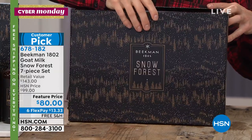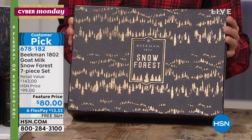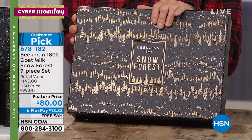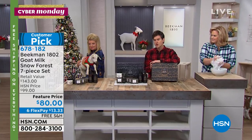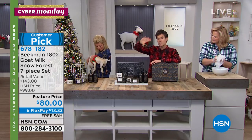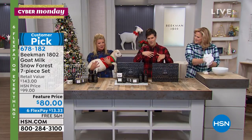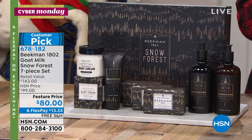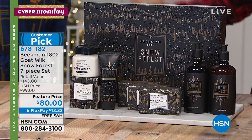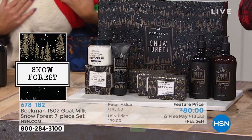Everything comes out of the box, so you'll be able to use the box to keep your Christmas cards or maybe even your jewelry in because it's so luxe looking. Everything is packed with that goat milk and that snow forest scent. The snow forest scent was inspired — we started doing this three years ago, it only comes out at holiday time. One year we were cutting pine boughs to make our garland right off the back pasture. It had just started snowing, and as we were cutting the pine boughs, we noticed the scent of the pine coming through the snow — that very light sense of pine, but with that Christmas crispness, citrus, and lightness. That's what we captured in our signature holiday scent. Men and women love this.